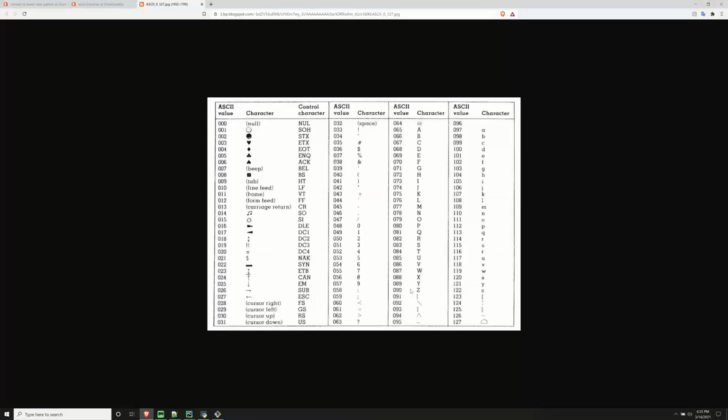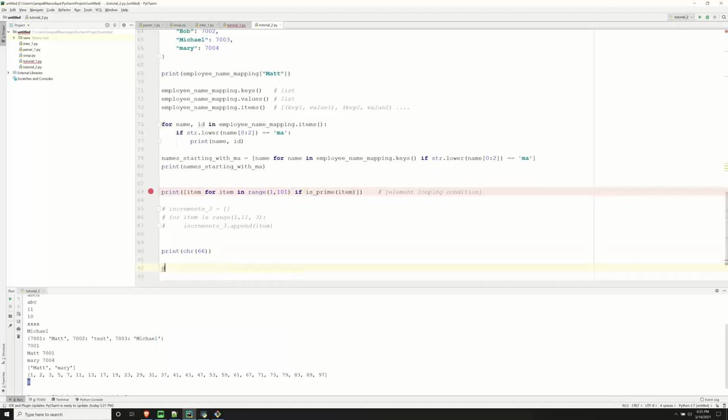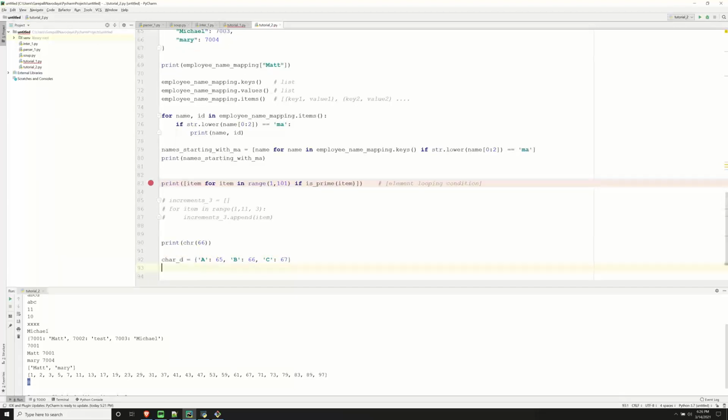So you start from 65, you go to 90, you get a Z. I want you to write a piece of code that will create a character dictionary that has something like this. Character A is 65, character B is 66, character C is 67. You can write some.